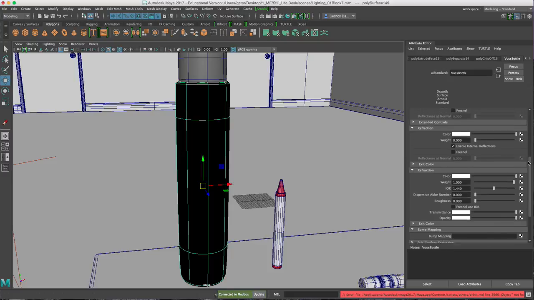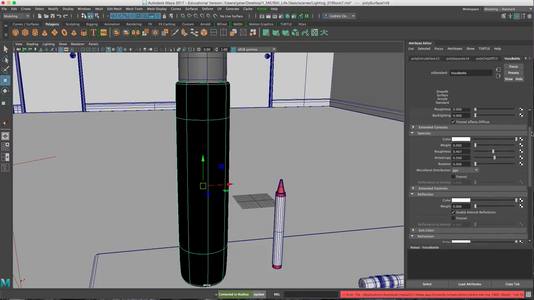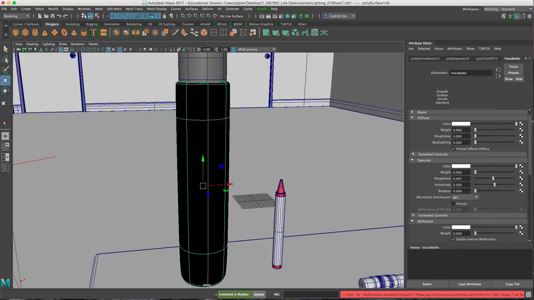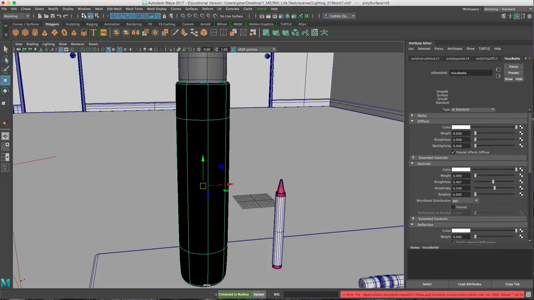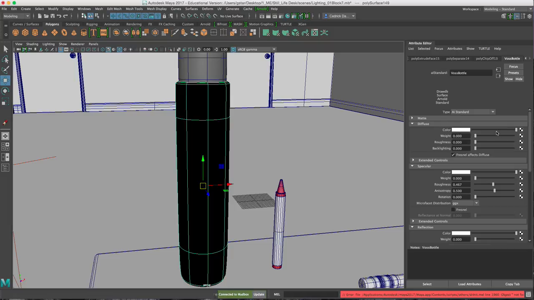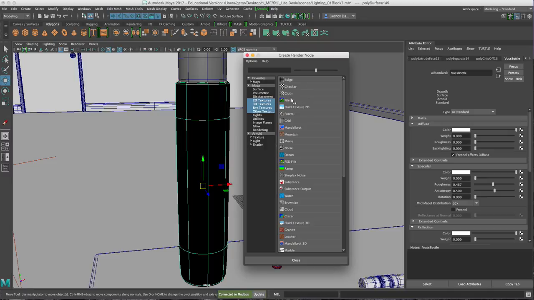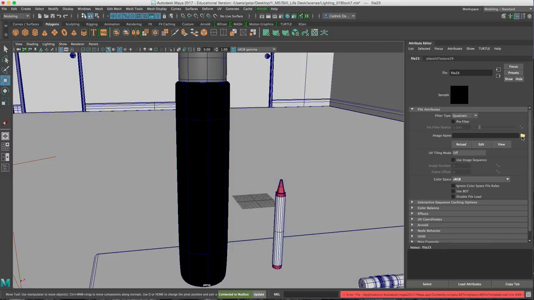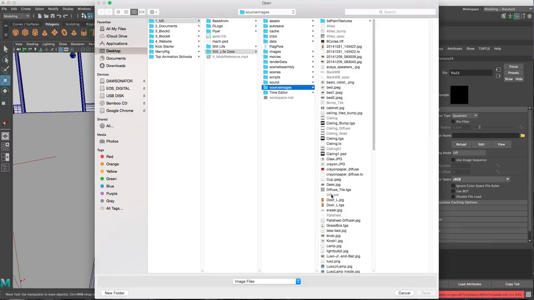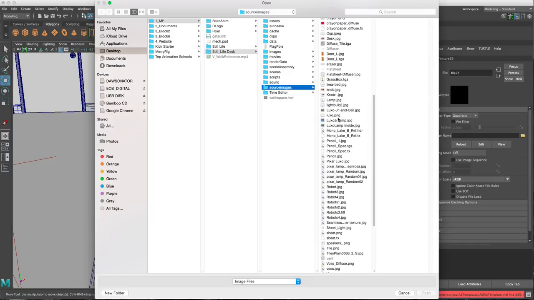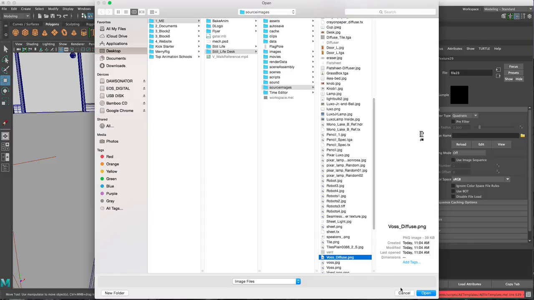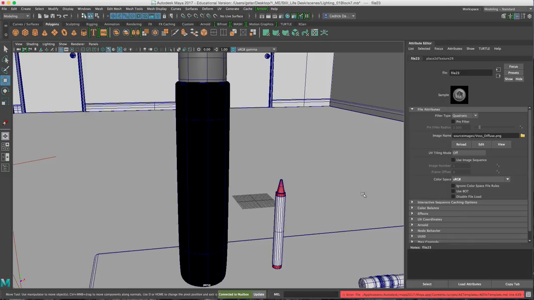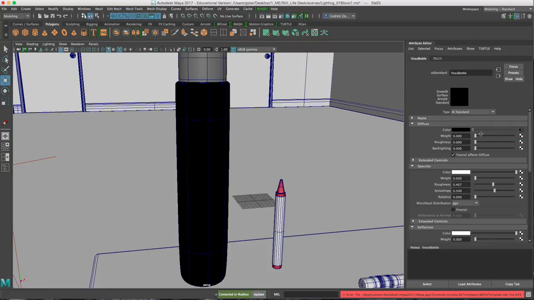So we want to assign that particular image to our diffuse channel. So click on that input, go to file, I'll look for the Voss diffuse.png, click open, and I will go back one.